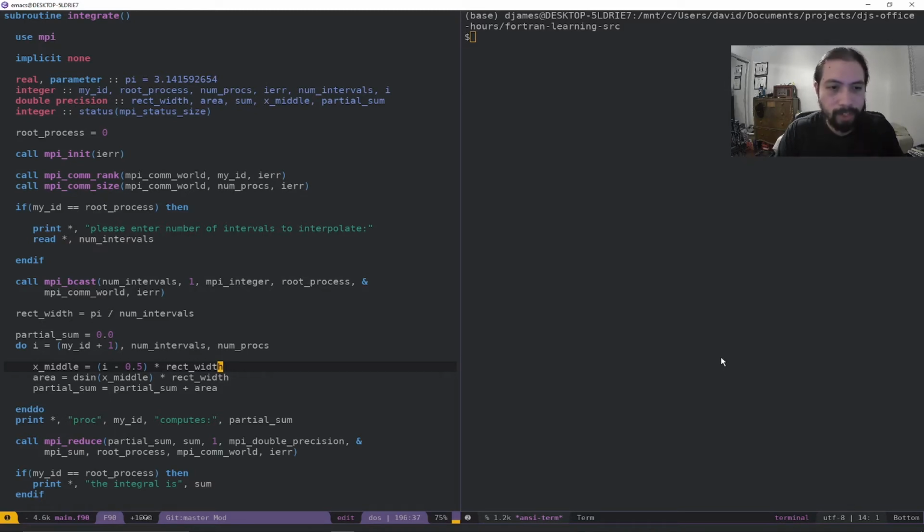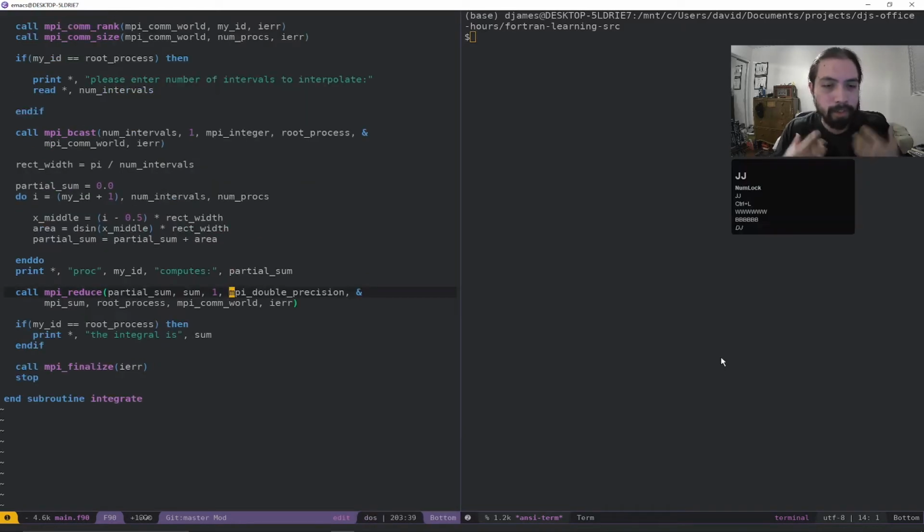This is just some math that's going on here. It's not too important and not really specific to what we're doing in MPI, but it's just some integration. The integration they're performing here is sine from 0 to pi, which, if you were to do that more precisely, would actually come out to the number 2. Now after it does this partial sum, each process is going to have its own partial sum, and it's going to do a printout. This is going to print out what my ID is, so we're going to see which process specifically computes and how much the partial sum is that they got from their own computation.